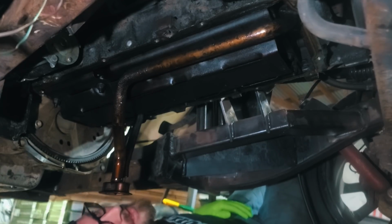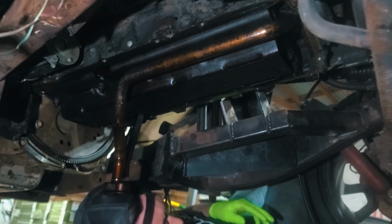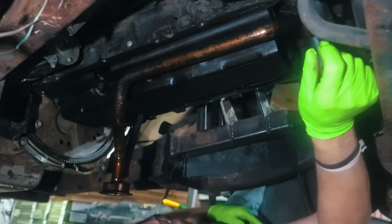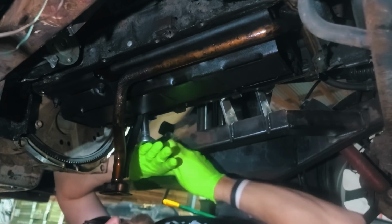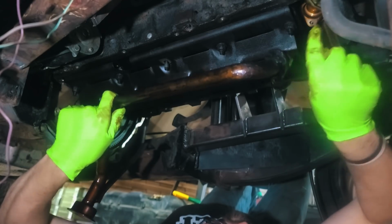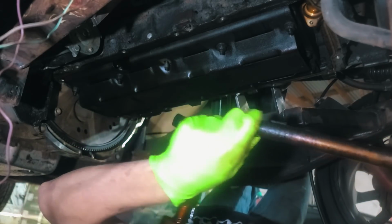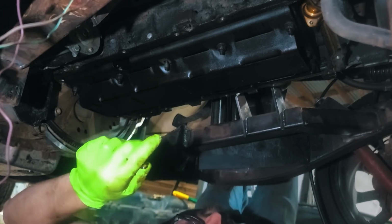Everything's kind of had a minute to drip dry, and I'm going to take this pickup tube out, get the new pickup tube in that matches our oil pan. This has an O-ring where it goes up in, so make sure when you take your old one off that O-ring comes with you. Because if it doesn't, and you try to stuff that other one in, you're probably gonna have a bad time with leaks. Or maybe, I guess that might cause problems with oil pressure.